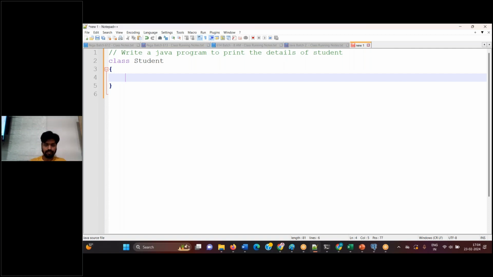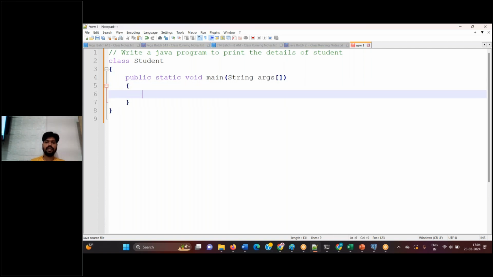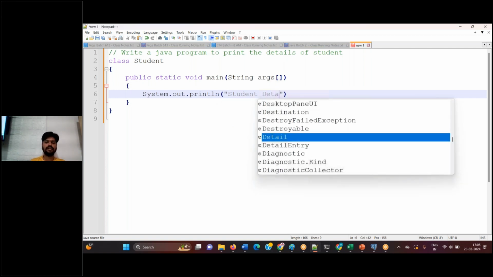After this, public static void main, string arguments. Here you go now. I'm just trying to print directly, system dot out dot println, student details.